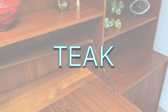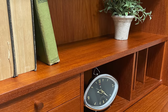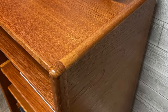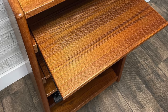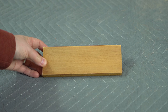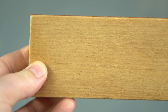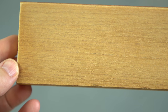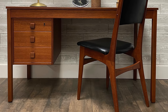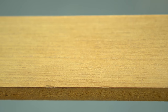Teak is a wood I never really cared much for until I started to work with it. Teak originally hails from southern Asia but has since been grown in other parts of Asia as well as Latin America and Africa. Teak's biggest claim to fame is its inherent resistance to rot, moisture damage, and certain insects. It's been widely used in shipbuilding and outdoor furniture as the natural oils protect the wood from the elements. When used outside, it often eventually turns a silvery brown color instead of its usual warm golden brown. Teak also darkens with age, often ending up with a warm, almost glowing medium brown-orange color, sometimes with darker streaks.